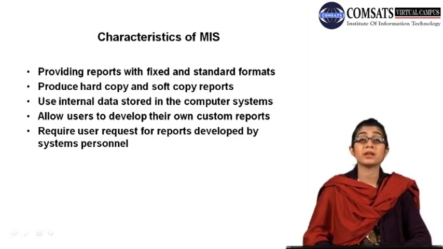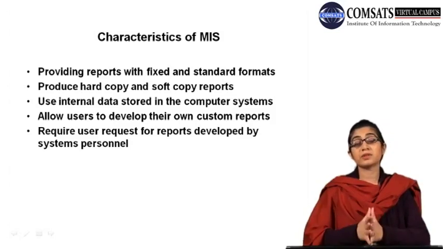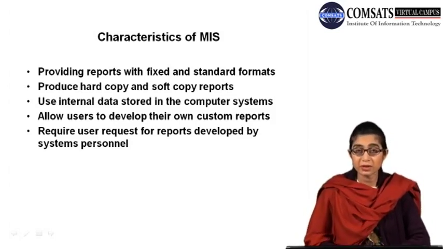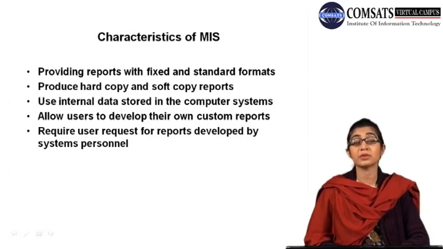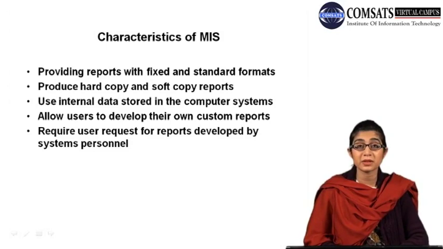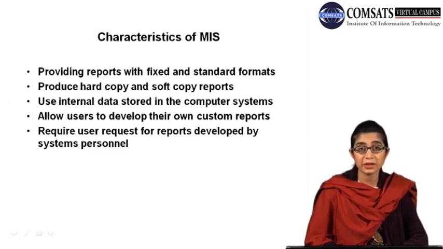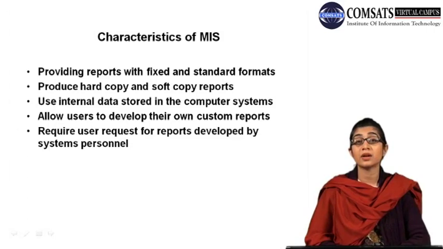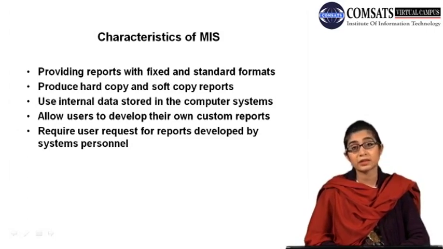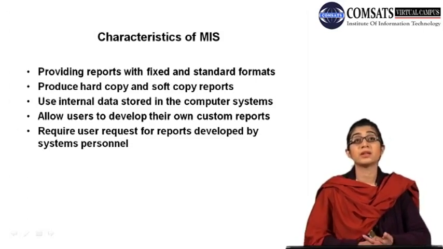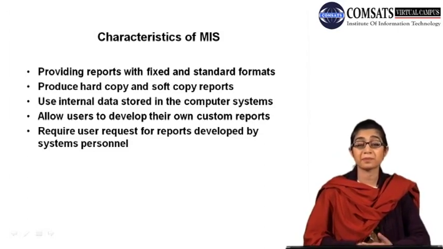Then we talked about the MIS, that is the Management Information Systems, in which we defined what a Management Information System is, and then we talked about its different kinds of inputs, where its inputs are coming from. Then we talked about the outputs of the Management Information Systems, that the reports generated by them are of different types. Schedule reports, key indicator reports, demand reports, exception reports, as well as drill down reports.